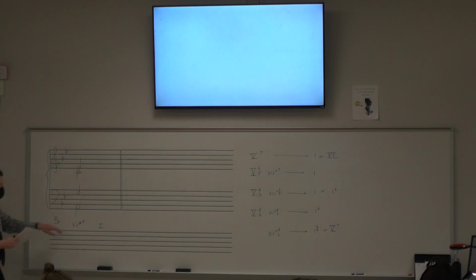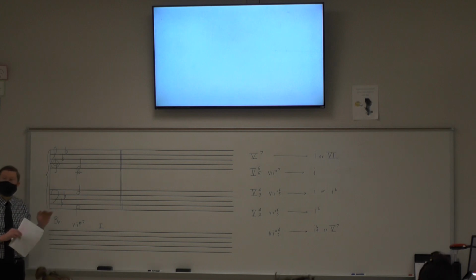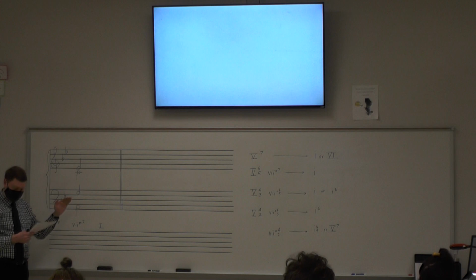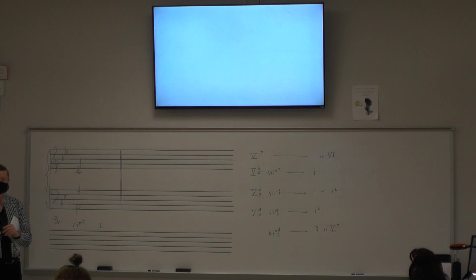When you part write a 7/7, half diminished or fully diminished, it doesn't matter. The 7th of the chord will always go down by step, and T of the key, in whatever voice it is, it never has to be frustrated. Isn't that nice? So T of the key, in whatever voice it is, it's always going to be going up. There's one exception, but we'll see that later. It's not really important right now.